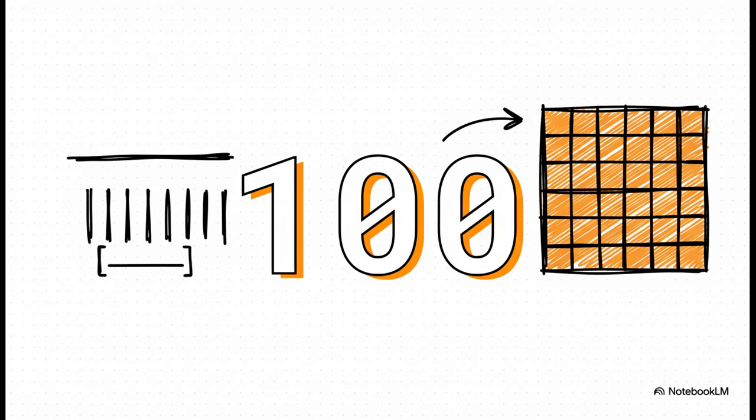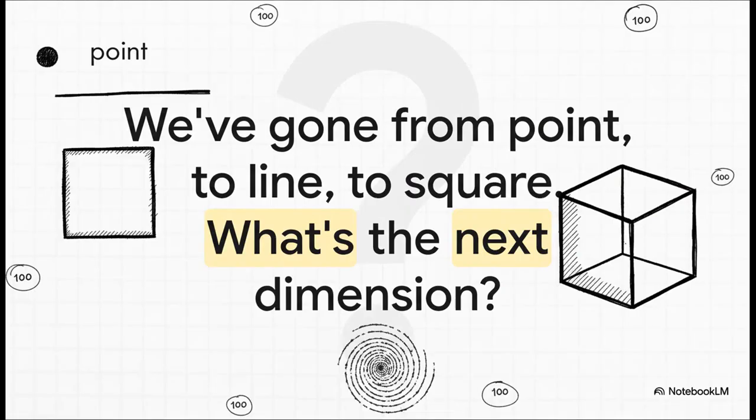We get 100. Our line of 10 has now become a square, or what some people call a flat. It's basically 10 rows, with 10 units in each row. We just leaped from one dimension into 2. Okay, let's just pause here for a sec, because this pattern is really cool. We started with a point, then a line, then a square. You can kind of see where this is going, right? What do you think is going to happen if we multiply by 10 just one more time?